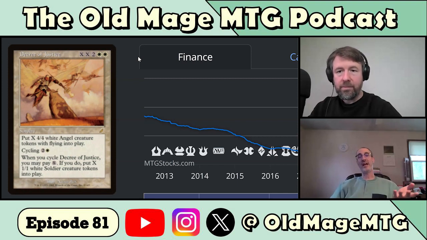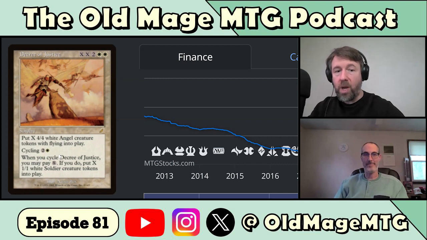It doesn't have the reminder text about cycling, so I completely forgot that I would draw a card when I did that. The soldier token generation is when you cycle Decree of Justice. So you get a card and X soldier tokens. So that's pretty cool.